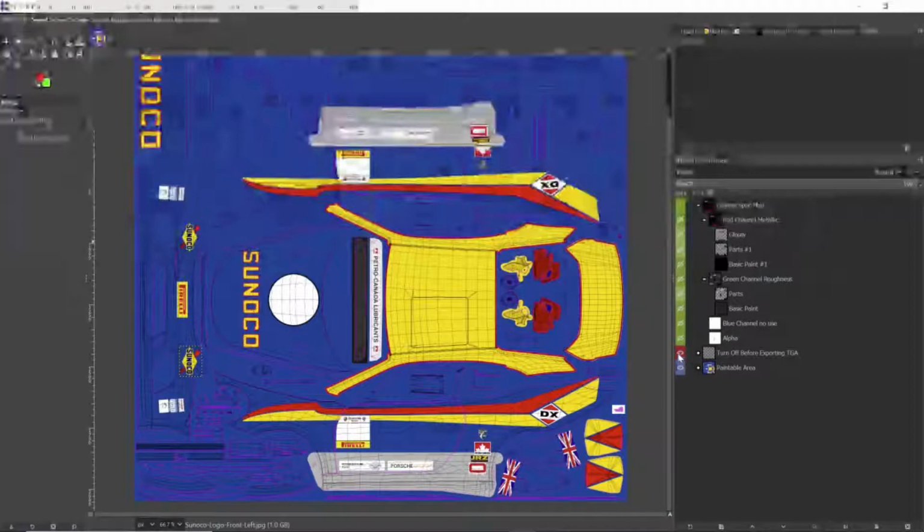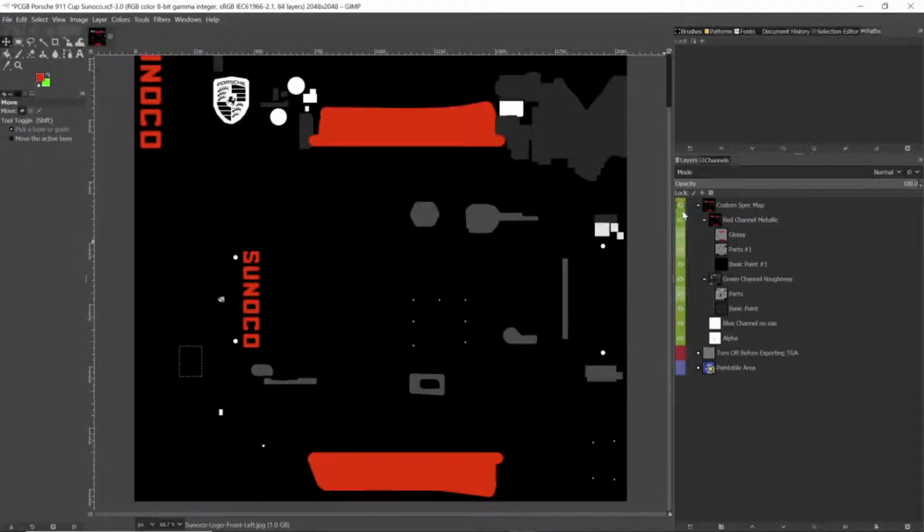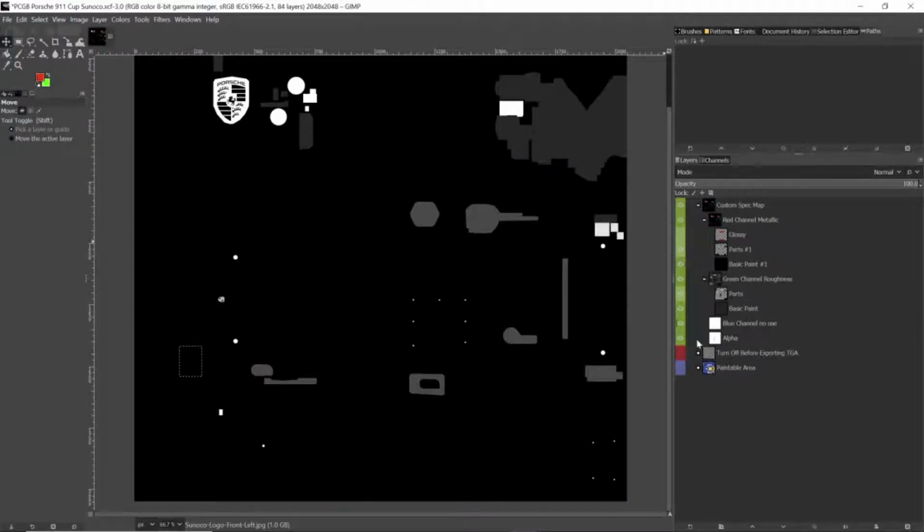So what I'm going to do is switch off these, and switch the spec map layers on. It's going to look very strange, and I will switch off the part that I added. So you'll start to see a few things that make some sense.